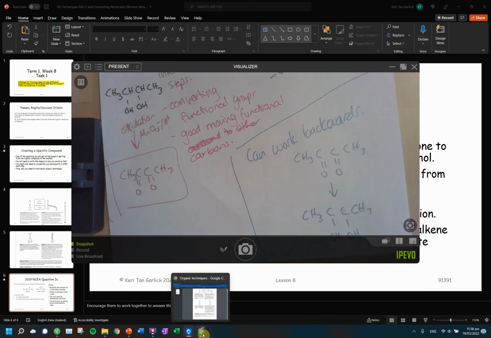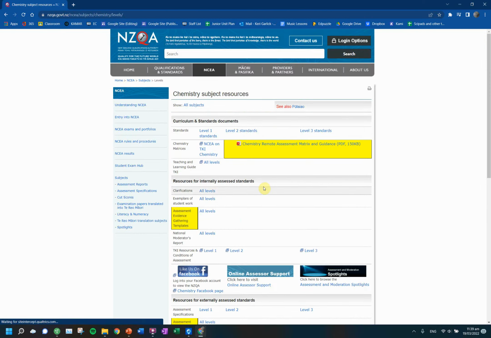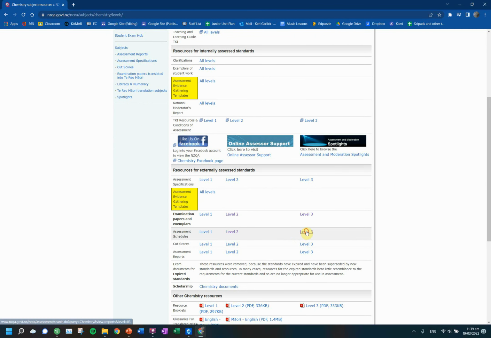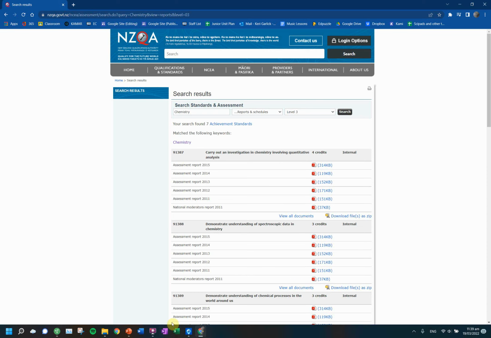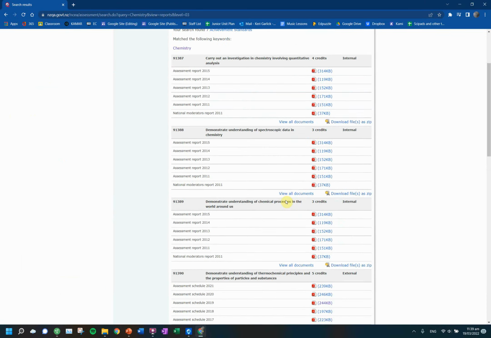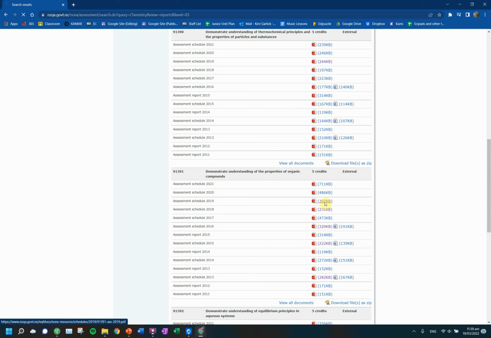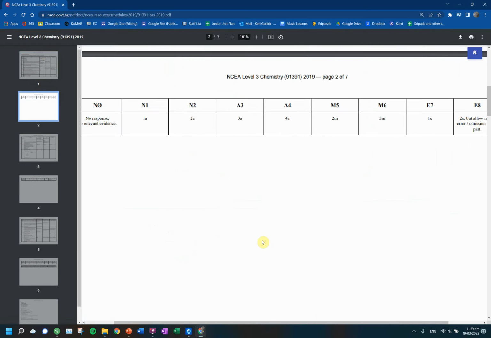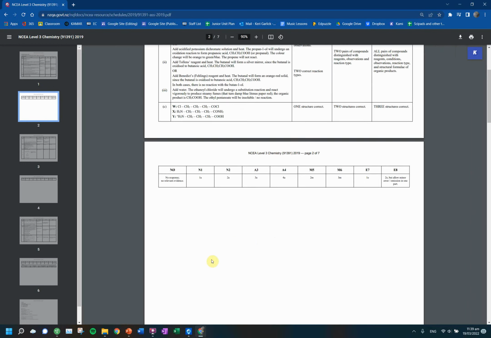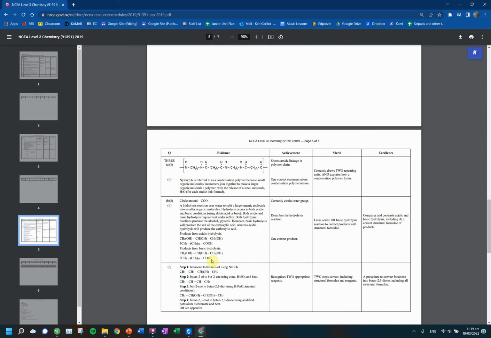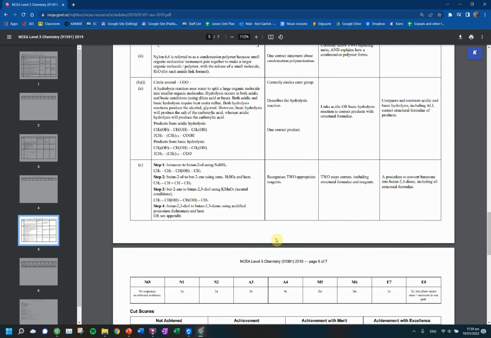Let's look up the answer to this so we can see how the points broke down. So this is the level 3 chemistry exams. This is a great way for you to see how I find these answers, but you guys should know how to do it. Assessment schedules for level 3, and this was the 2019, I want to say. Yes, 2019, because I really like that question. 2019 organic chemistry. There we go. And I believe it was question number 3. There we go. Question number 3.